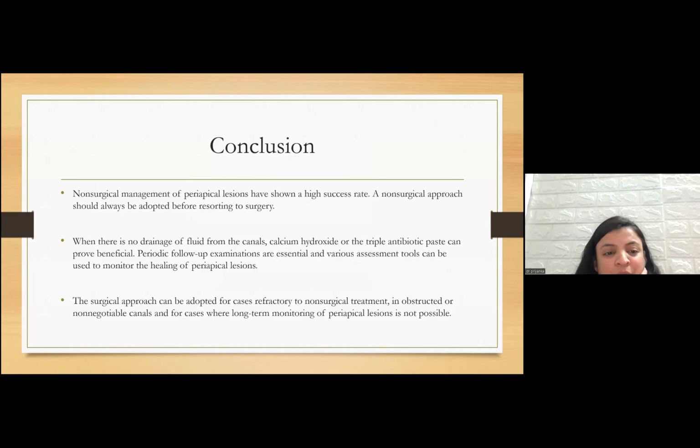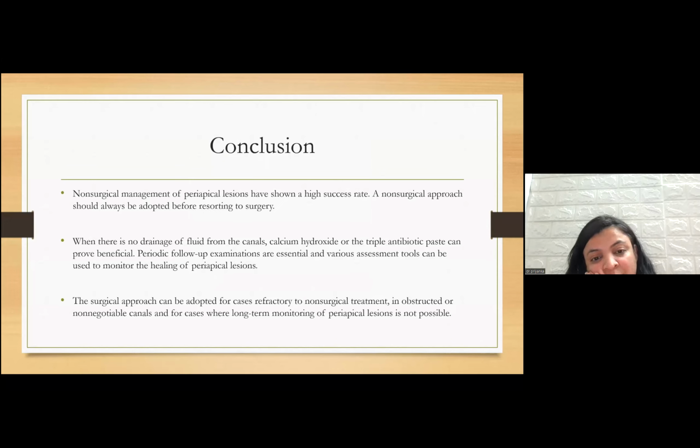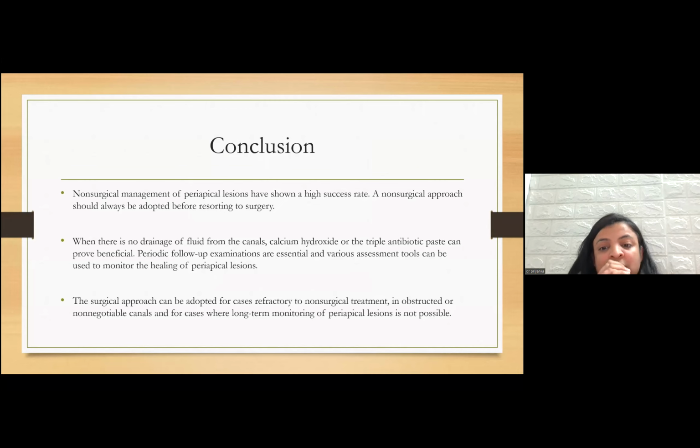So here I would like to conclude this seminar. The non-surgical management of periapical lesion has shown a high success rate. A non-surgical approach should always be adopted before resorting to surgery. When there is no drainage of fluid from the canals, calcium hydroxide or the triple antibiotic paste can prove beneficial. Periodic follow-up examinations are an essential part, and various assessment tools can be used to monitor the healing of periapical lesion.